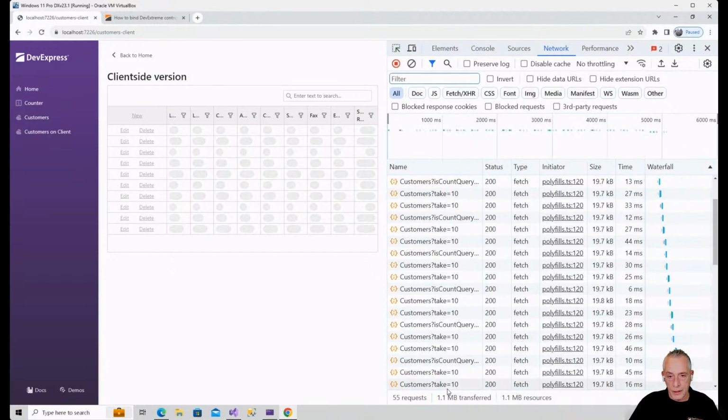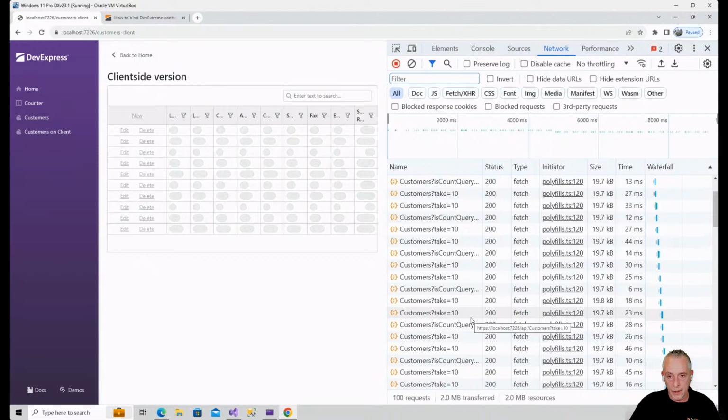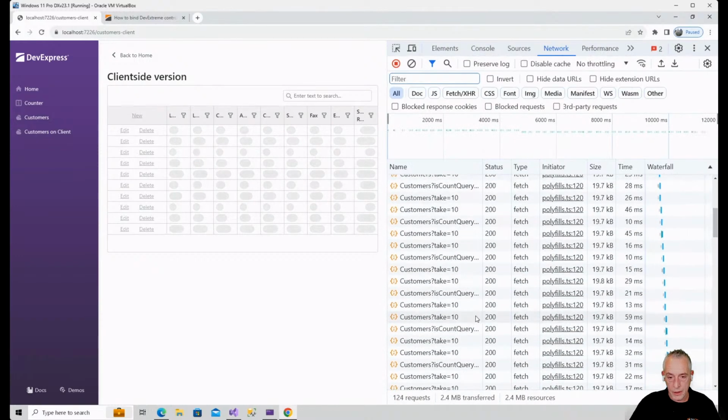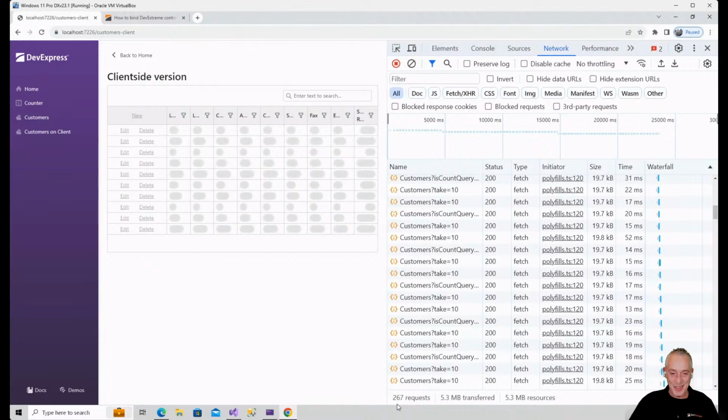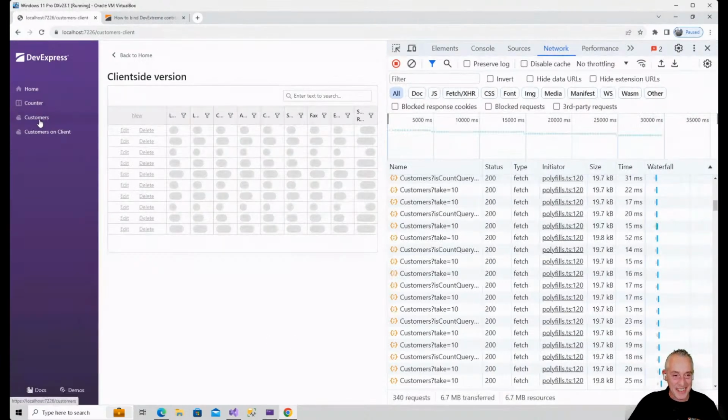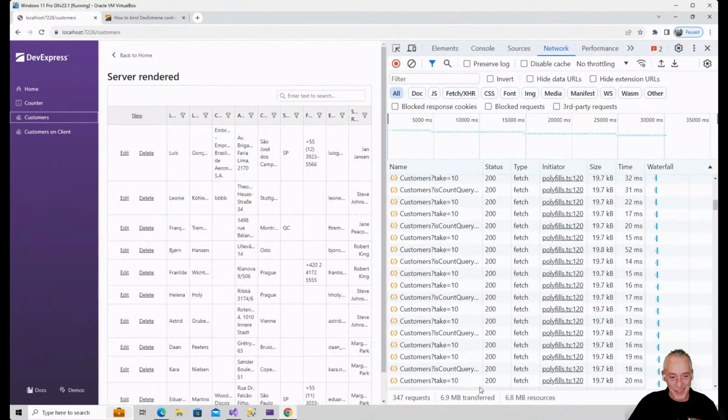It is loading, but it is running quite a bit, you see? So this is not entirely good. Good question, but it's 270, 80 requests. Let's get off this page because this is not good.